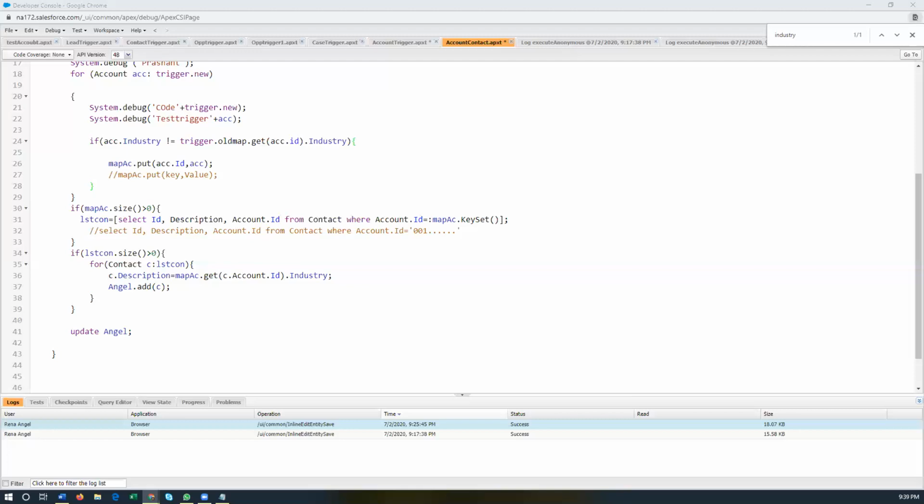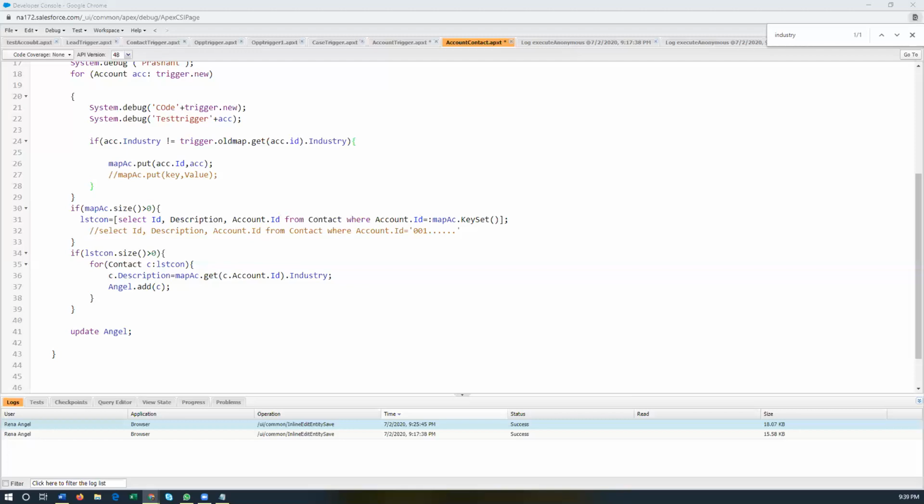Now, you are using the LST phone, which is a list of type contact, which you have created in the beginning of the trigger, right? So the same query you are using to fetch all the contacts which have the parent account whose industry has been updated. Just have a look at line number 32.